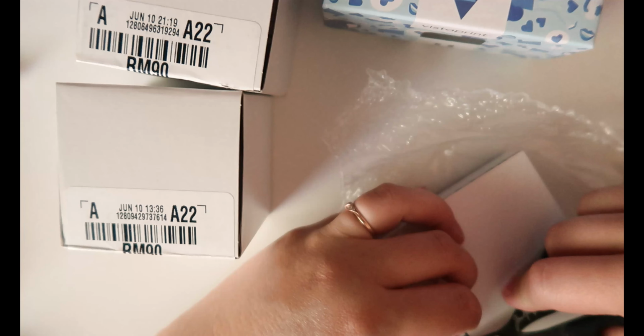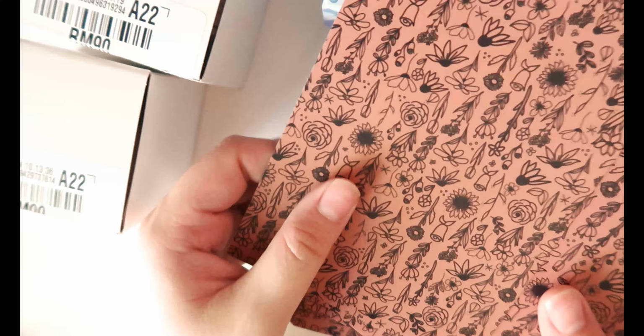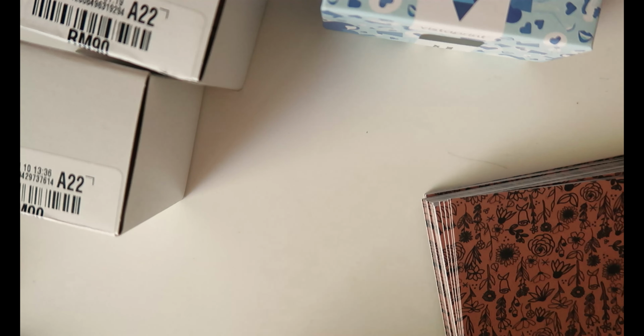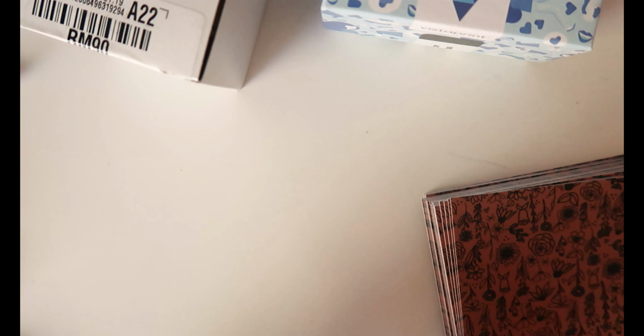I have a video to pack before my camera dies too. Or an order to pack. So I just got more of these for my necklaces. So I need to cut them. And those look fine. I wasn't worried about those because they were fine the first time I got them.